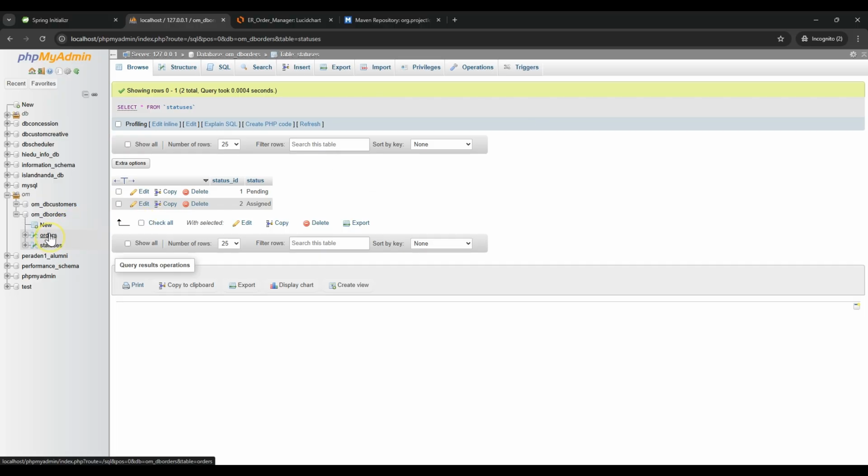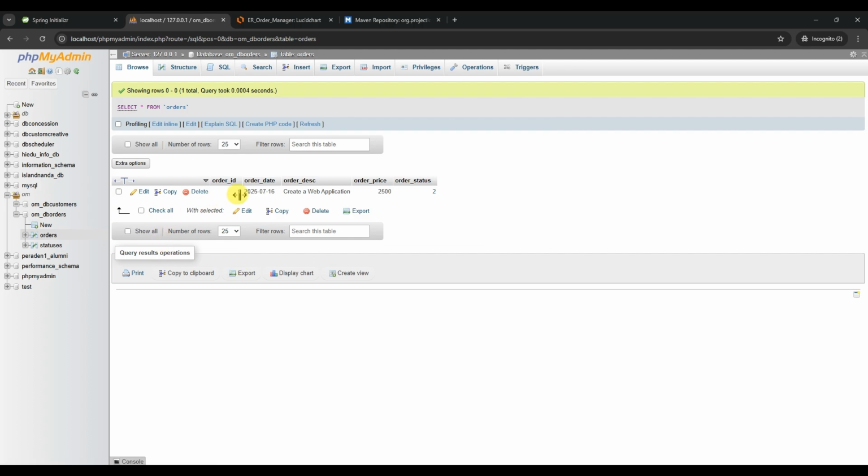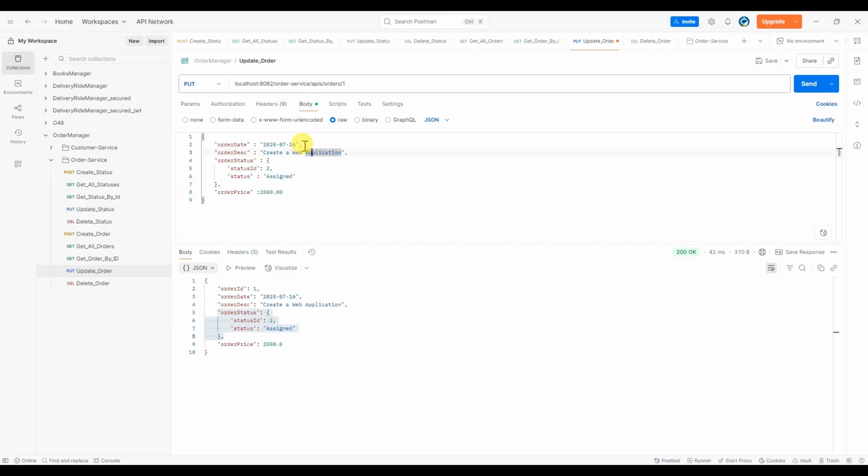And in the orders table, we have these values for the order ID 1. First, let's change the order date to this, and let's change the order status for the status ID 2 to in progress.